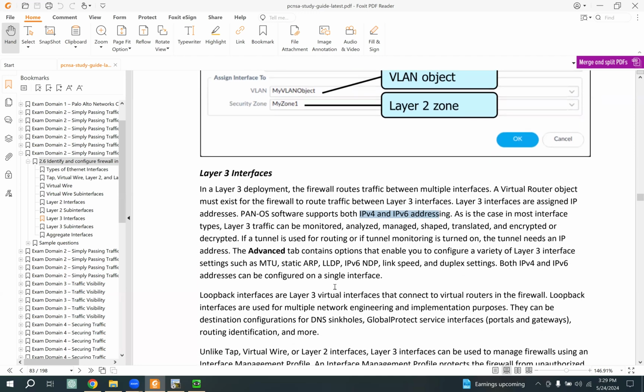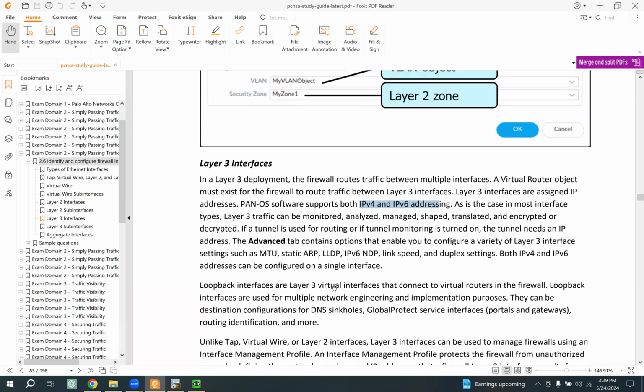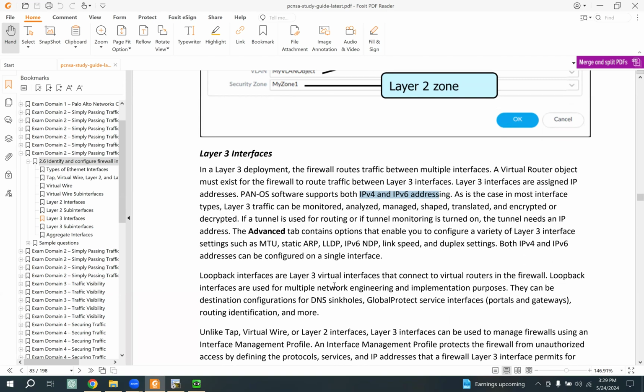If an interface type is layer 3, we can also create sub interfaces on this physical interface. You can compare it with Cisco, where that's called inter-VLAN routing. For inter-VLAN routing, one physical interface is divided into multiple sub interfaces. In Palo Alto also, it's the same scenario. If you want to divide one physical interface into multiple sub interfaces, you can do that.